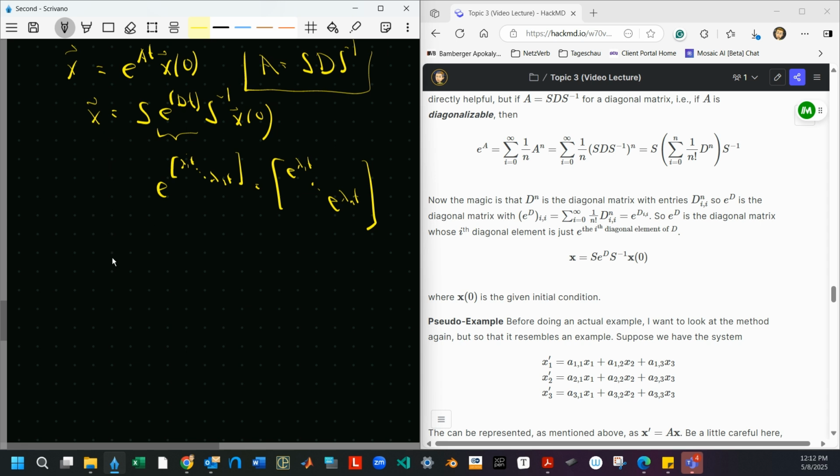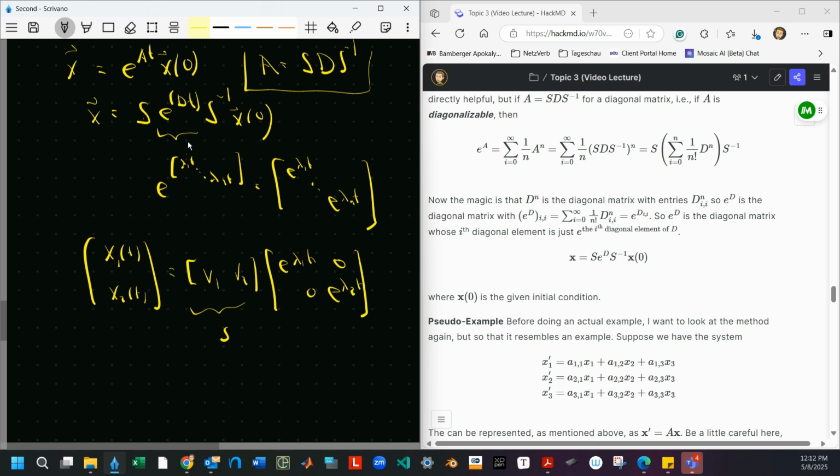If I write this out fully, let's go back to the case where I just have two. So I have x1 of t, x2 of t, when I have my matrix. And suppose I've diagonalized it. Then what I have here is my two eigenvectors, v1, v2, for lambda 1, lambda 2. That's this S. And I have e to this thing, so this matrix is just e to the lambda 1t, e to the lambda 2t. Nothing special about 2. It's just easier to write than all these n's. And then I have this other part out here, which I'll just keep writing as S inverse of x naught.